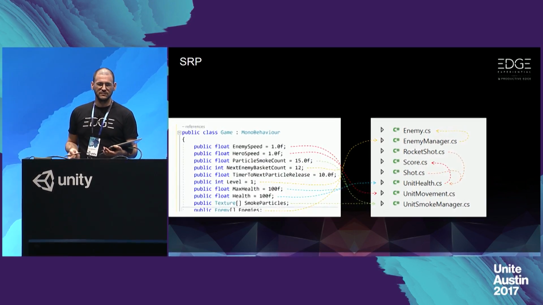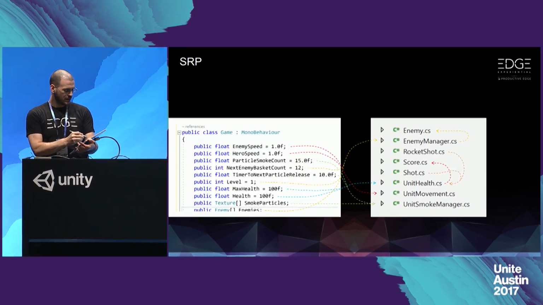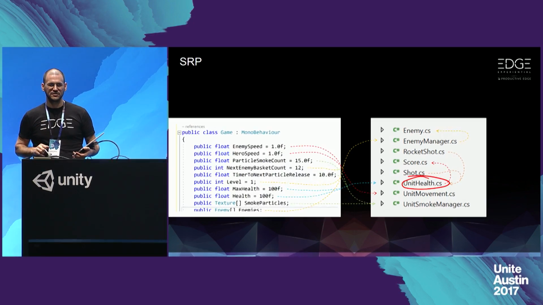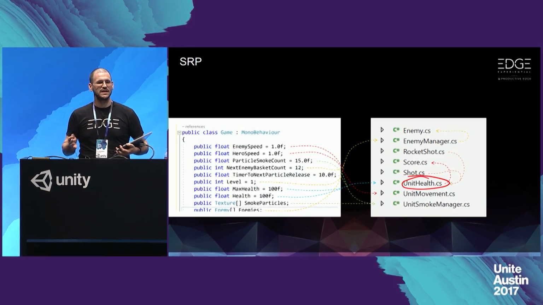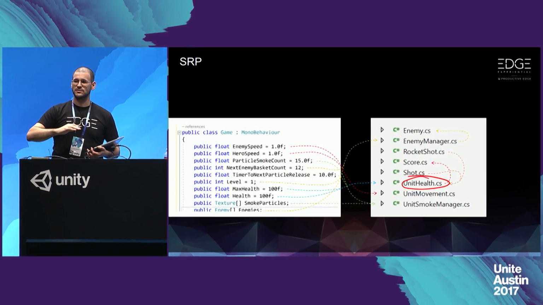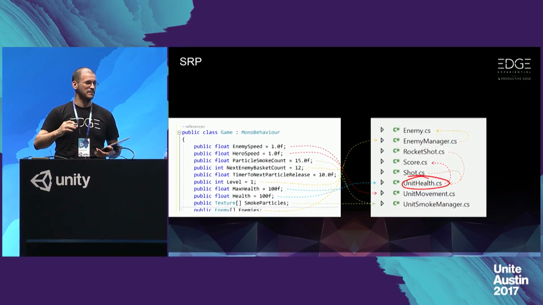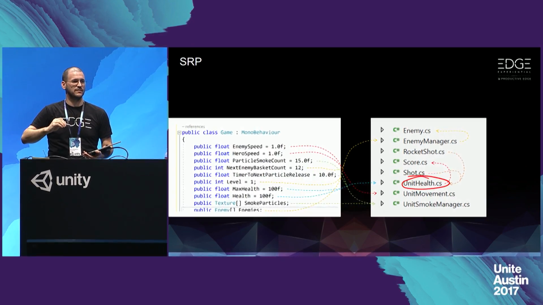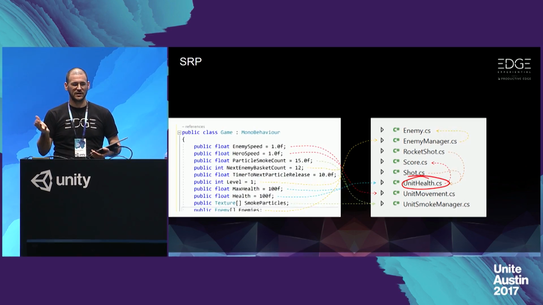All right, so what does he do? He ends up going into his code and he starts splitting these things out. He makes more files like unit health and the max health, and regular health shows up in unit health, and then he's got unit movement and smoke manager, enemy manager, and all this stuff that's dealing with things. He split it out to make it simpler. So when he wants to find something, he can look it up. Now, I will say this, if you don't organize your structures in Visual Studio, you will end up with points where you have 80 classes in a single folder, and just trying to sort through that, it's a pain. So you still have to organize your folders too.